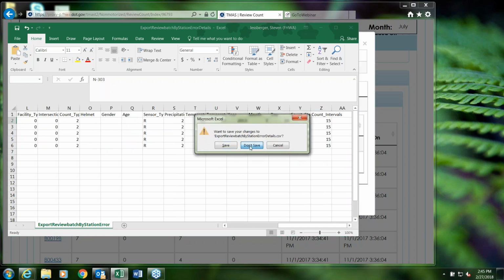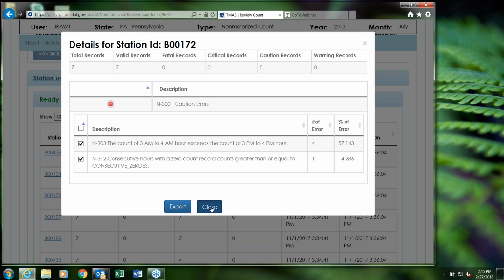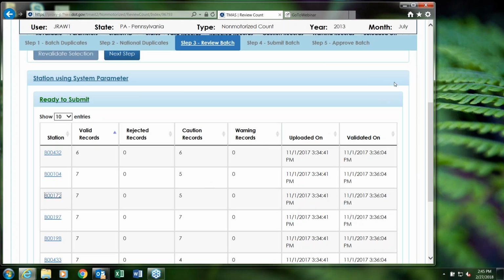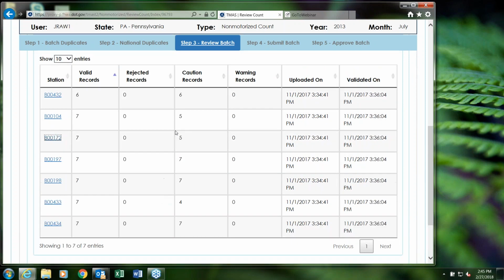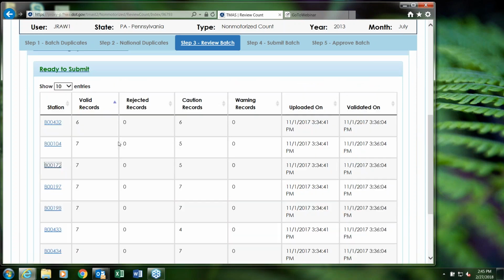At any time during your process, if you don't like the results, if you're not comfortable with this data coming in, you can roll down to the very bottom and hit abort batch. And it's like it wiped it out and we never even saw it. So that's perfectly fine. Anytime you're bringing in a batch and you're not comfortable with the QC results, you don't like what's happening, that's perfectly fine.